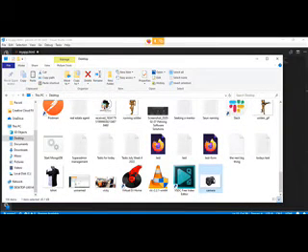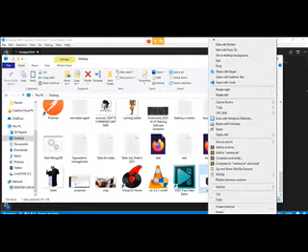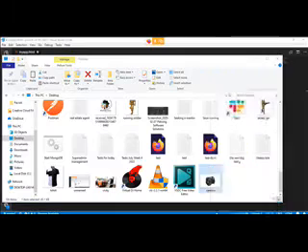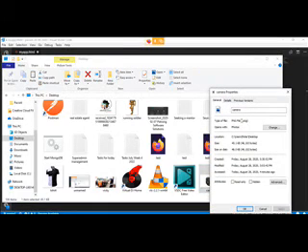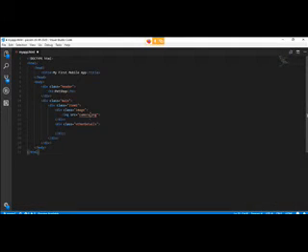We came over here, right clicked on camera and went down to properties, and that was just to get the file type. The file type here was .png, and that was how we knew that we were supposed to do .png after mentioning the image name, which is camera. So we have .png there.